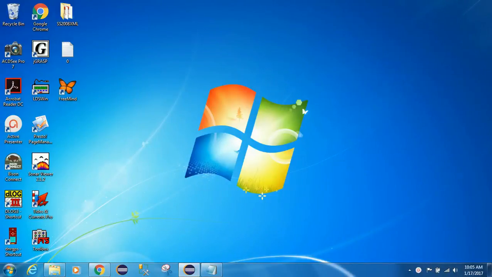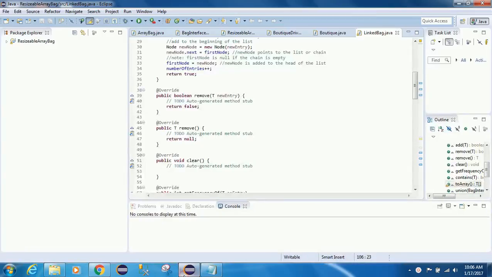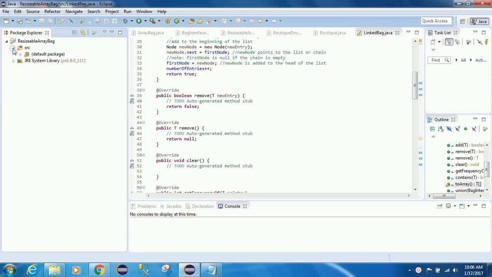So I thought we would resume our discussion on implementing the bag using a linked list, a singly linked list data structure. This is the third sequence of the videos that I'm posting for module 2. The only things left are to deal with the remove and clear functionalities of the linked Java bag. And then of course we need to test it.